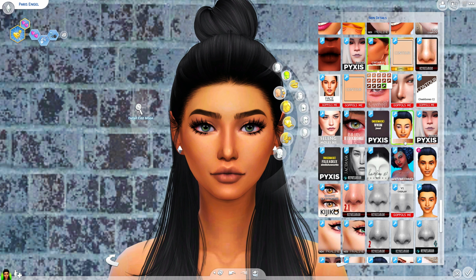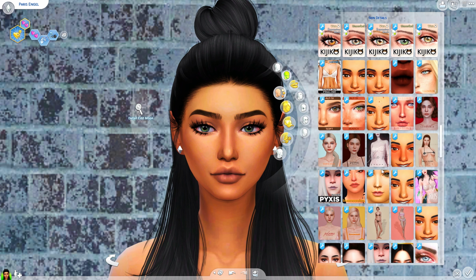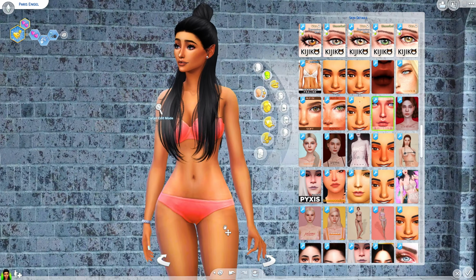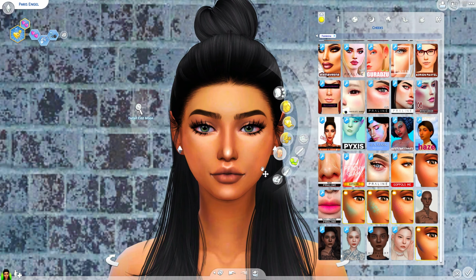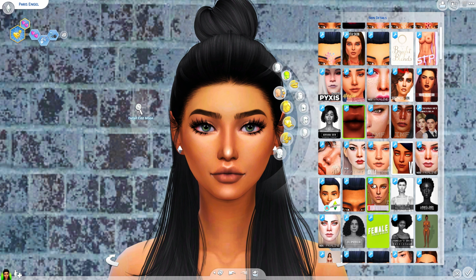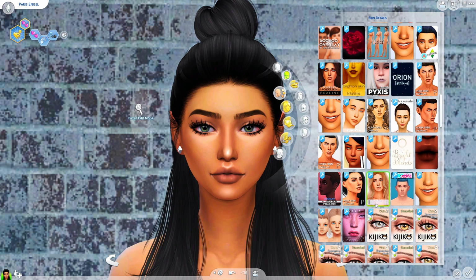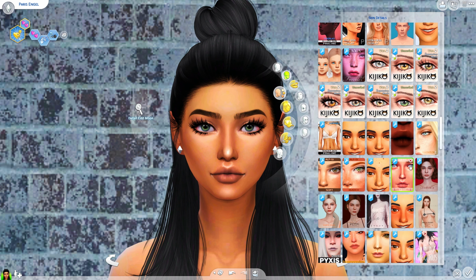So, okay, my last one to show you guys is my favorite face shine. This one here is by SM Sims, called Screaming Mustard. And this is what it looks like. It is my favorite highlight to use. It's really nice the way that it adds it just on the nose, underneath the eyes, on top of the eyelids, on the cheeks, on the cupid's bow, and just slightly underneath the lips. I think it adds it in all the perfect places. This is the only highlight that I've been able to use that doesn't do that pixelated version. So if you want to find a highlight that actually works with skins and works with eyebrows and doesn't make that weird pixelation, then definitely go ahead and pick yourself up this highlight as well.